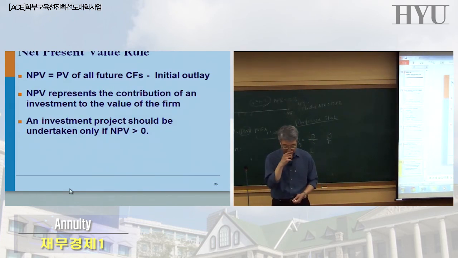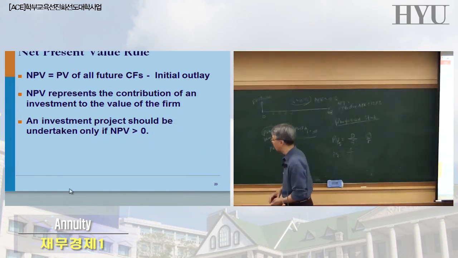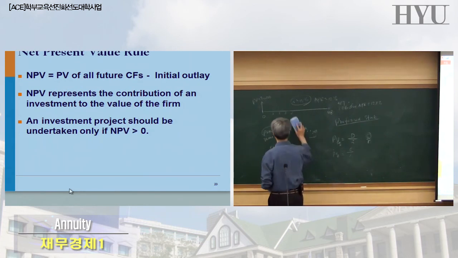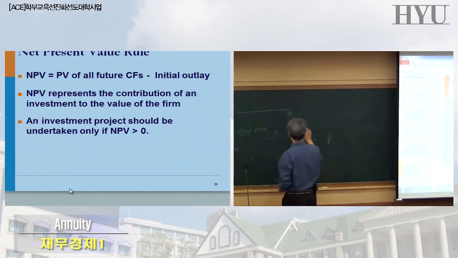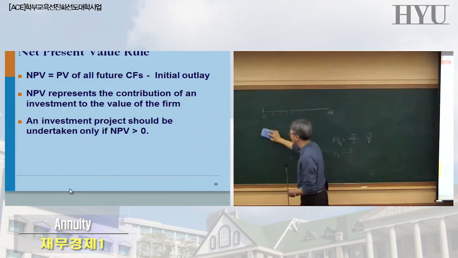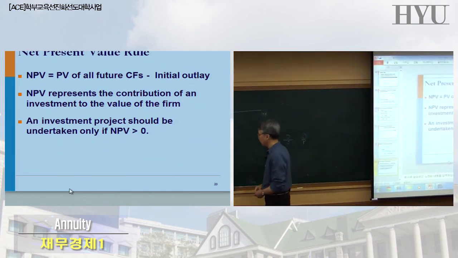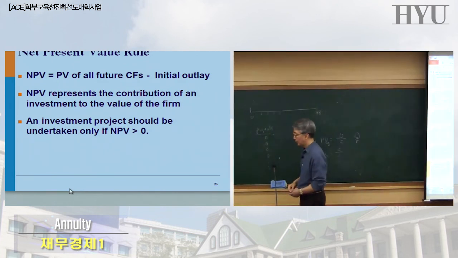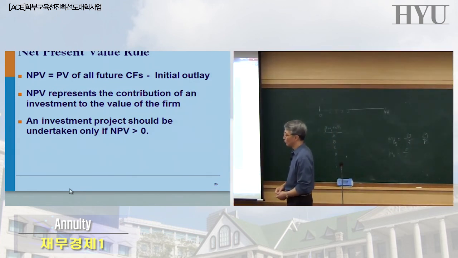All right, net present value rule. This is just the last comment, because you probably know that already. That's the first rule in investment. Okay? When you have some alternatives, projects A, B, C, D, you have possible alternative investment projects, right? And what project should you undertake, right? The most popular rule is the net present value rule, NPV rule.